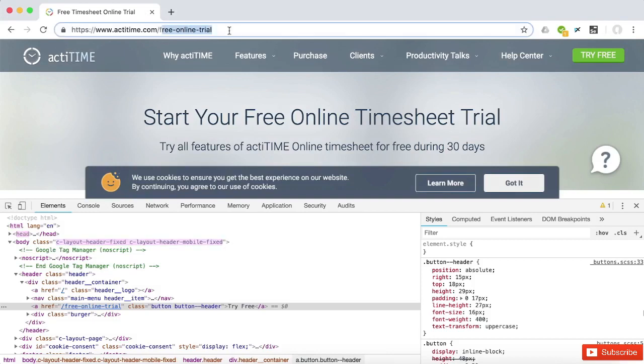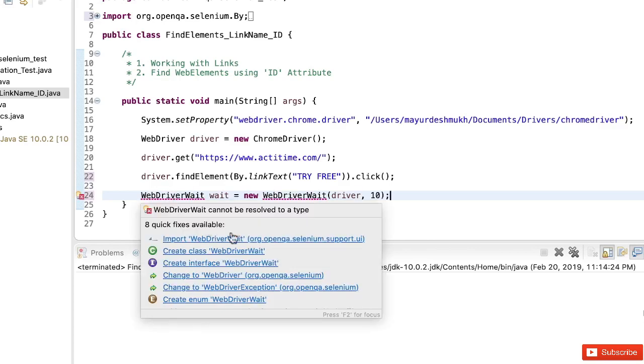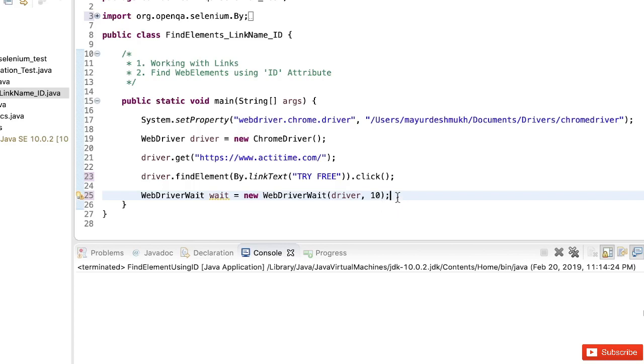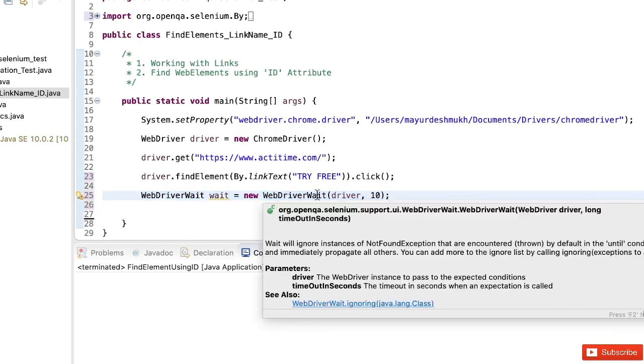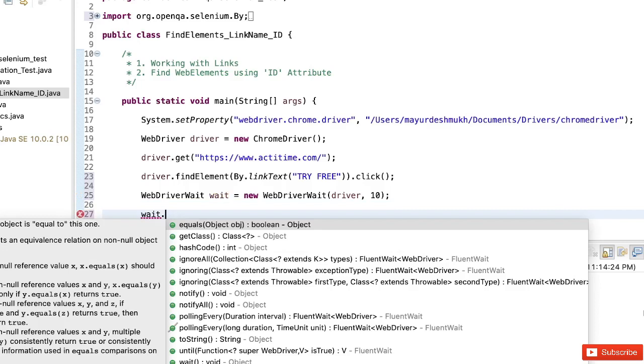Let's copy this URL and this location. I'm going to use a wait statement. Don't worry about this now, because we are going to cover this part in detail in the future. For now, let's create a WebDriverWait, and we need to import WebDriverWait from Selenium. Using this wait object, we can apply a dynamic wait.